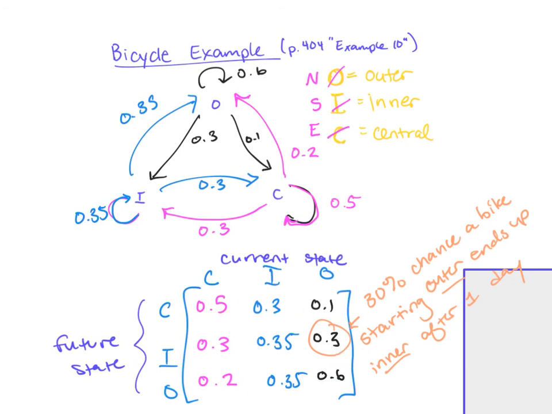So these are nice because they let us look at long-term behavior of things that behave like this. Now, again, not everything behaves like this, I get that, but absolutely, if you're running Nice Ride, you're using matrices like this all of the time because you're figuring out, oh, during the week, bikes behave like this. Maybe during the weekend you have a different chain, and then that helps you know if and where you might need to move bikes or how many bikes you should start in a place, etc.